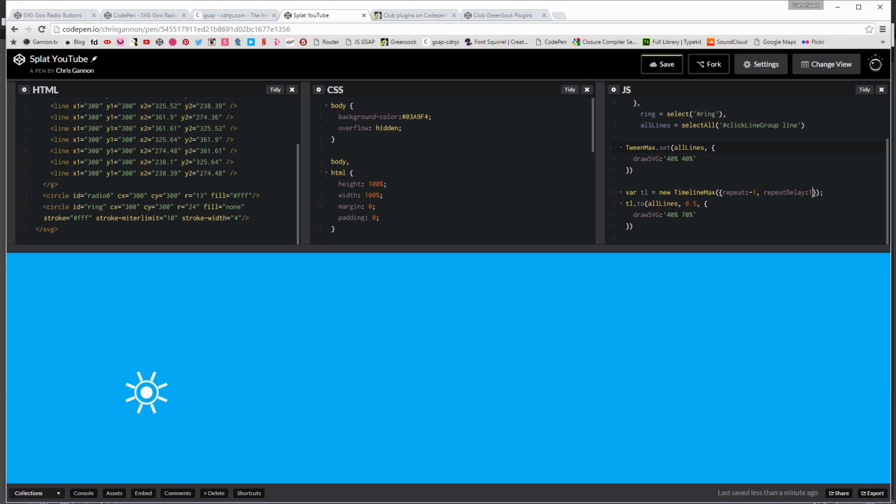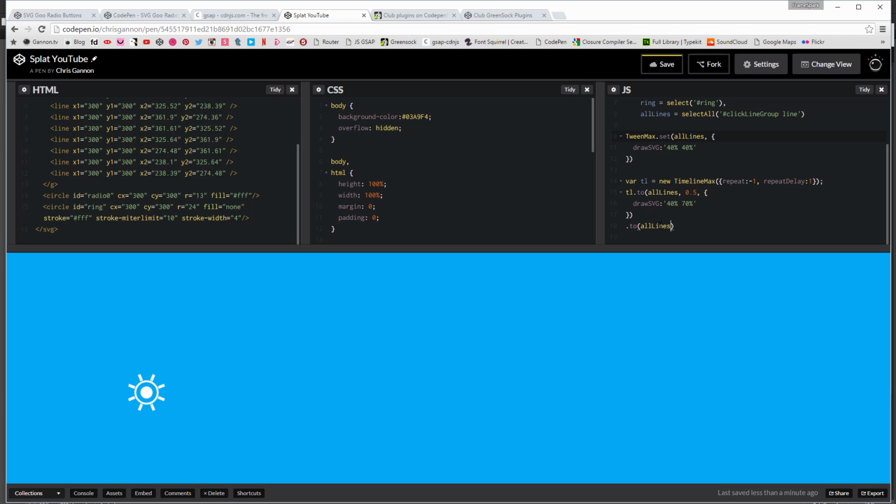The beauty of GreenSock TimelineMax is that you can chain these together. I don't have to keep doing TL.to blah blah blah. I can, ensuring I don't put in a semicolon, just go to the next line and do .to, and this is appending a new animation to the end of the timeline.